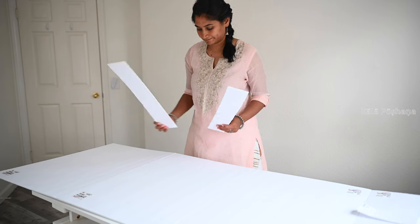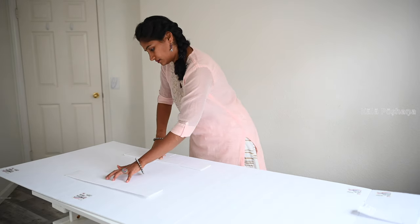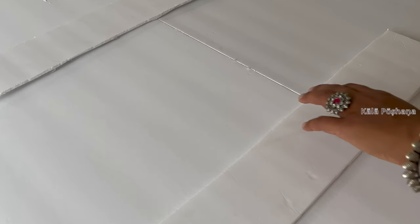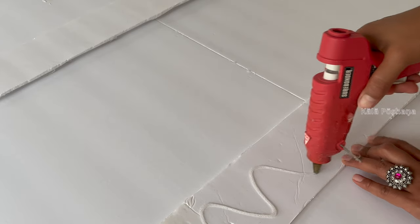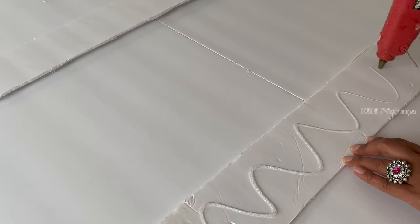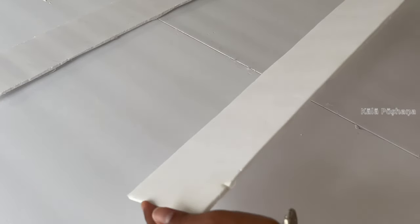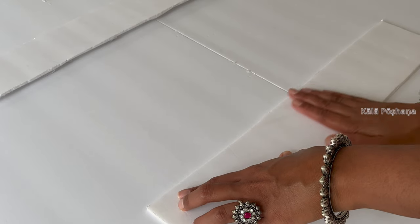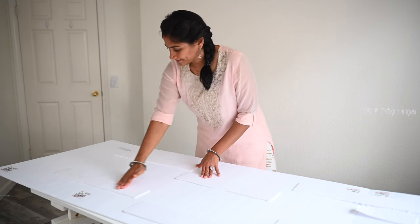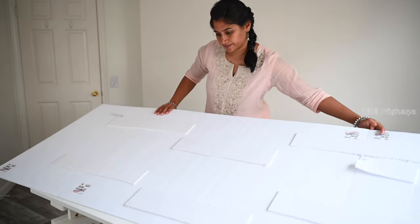Once I have all the 4 foam boards connected, I'm just turning it around, and here I'm adding 2 more panels in the back so that I have the support when we hang the panel to a wall or to a backdrop stand. I created 3 panels so that I can use one fabric for each panel.